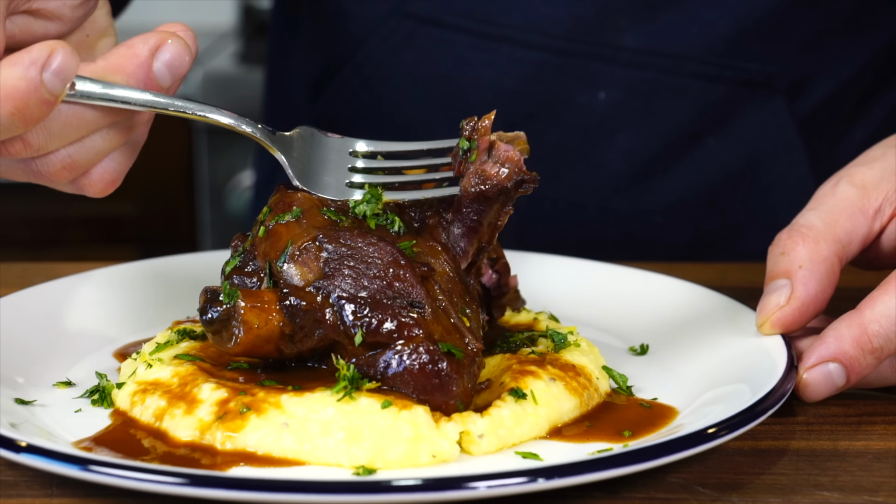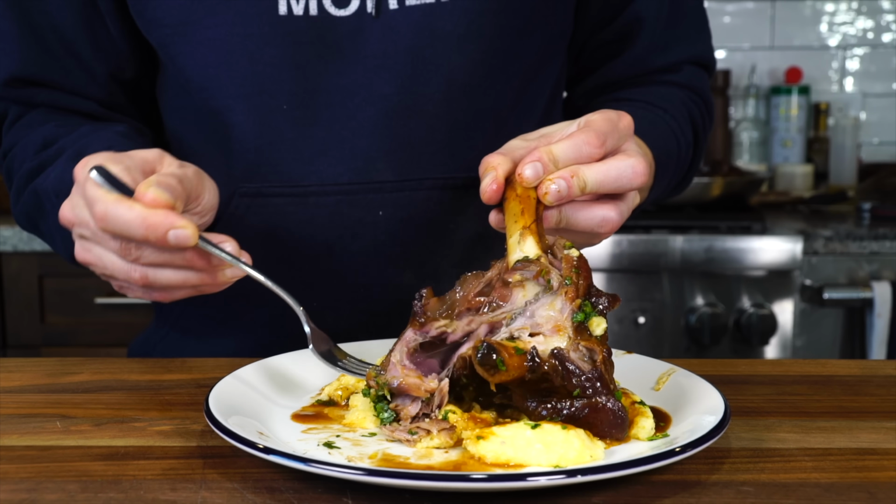The lamb is nice and tender, the polenta is creamy and complements the lamb nicely. And that gremolata on top just adds a little hint of flavor in the background. It's a little brightness that cuts through what is essentially a very fatty and rich piece of meat. This is a great dish to make for Easter.